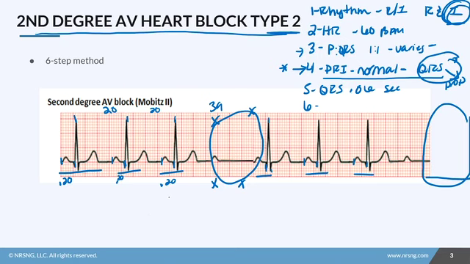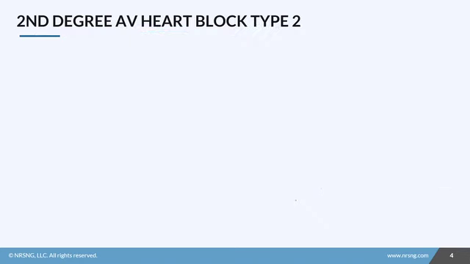So one easy way to remember this is by asking, hey, let's look at this rhythm. Did we drop a Q? Yes, we did. Well, then guess what? That's a 2. Once again, look at the rhythm. Did we drop a Q? Yes. Great. That's a type 2. So I hope these little simple things help y'all to be able to understand the difference between type 1 and type 2. So let's talk a little more about it.